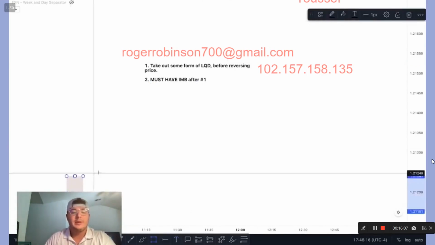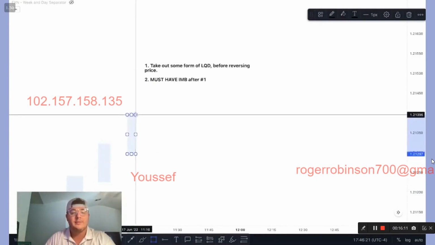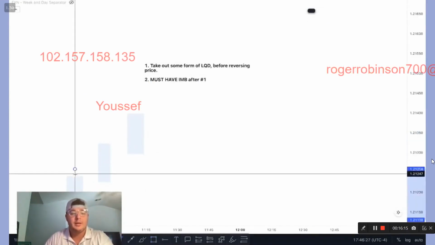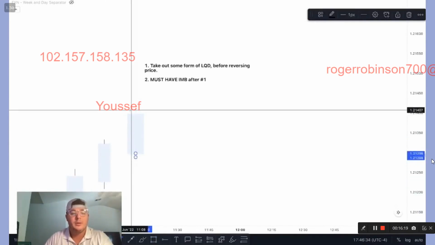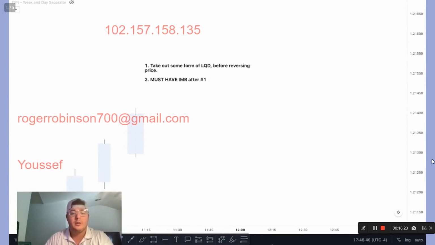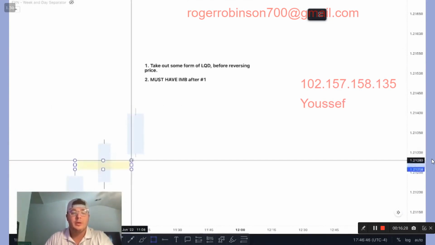If we have a candle formation that looks exactly like this, we have this, this, and this, and let's say the wicks appear just so. We have a wick low, a wick high, a wick low, a wick high, and then another wick low and wick high. Well, where is the imbalance? The imbalance is between the wick high of candle 1 and the wick low of candle 3.